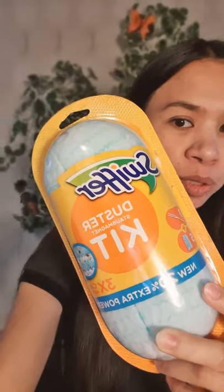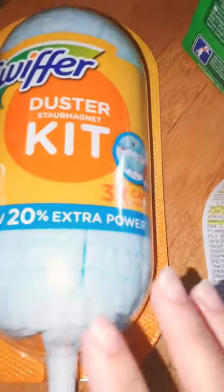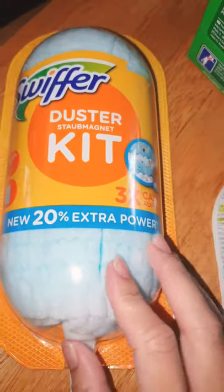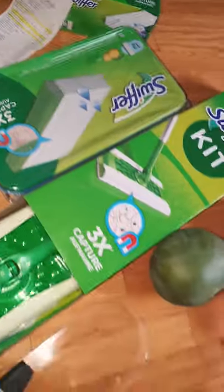This is what they call Swiffer. I guess you have seen this in commercial. Since they were showing that this one really works good, I got curious and got my set. So I'll show you the other three parts. This one is the one that I was holding, and aside from that, we also bought the other three. I'm gonna show you one by one.